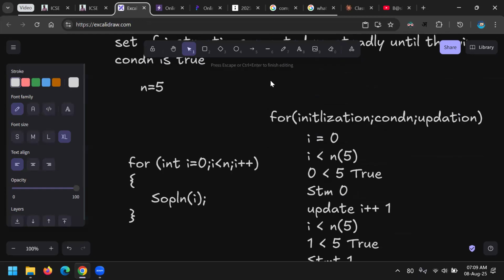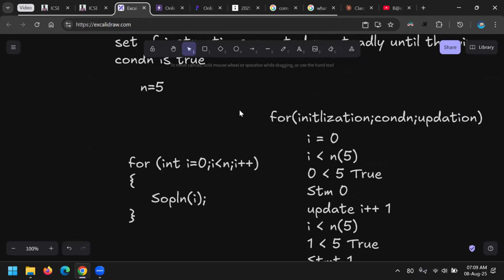So what you can see is what I am trying to explain here. First, we initialize. Initialization is done only one time. Then we will check, and executing the statement if it's true. Otherwise, we will exit.